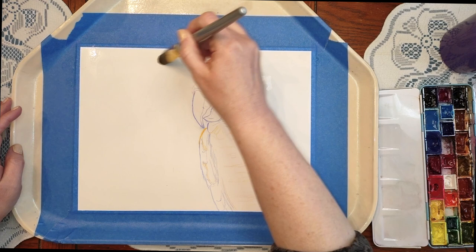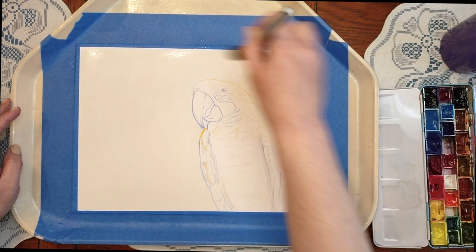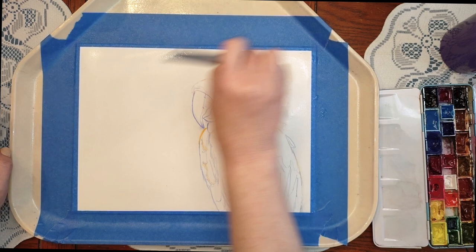Now I'm coming around. I'd rather have color there than a white outline left. So that's the beauty, I think, of using watercolor pencils. All right, so there's that.